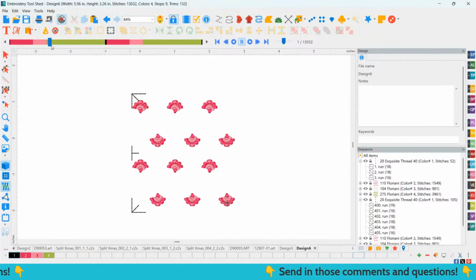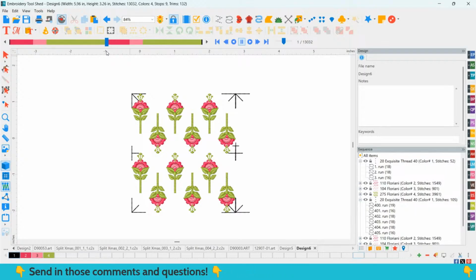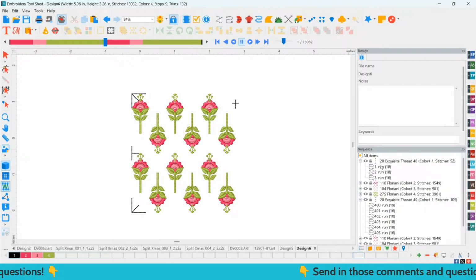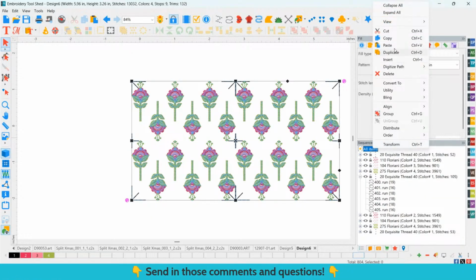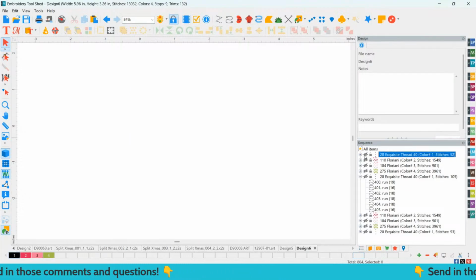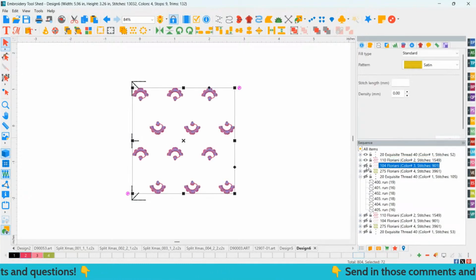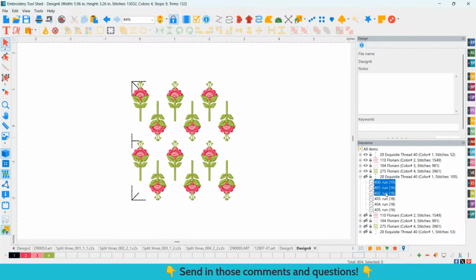So I would stitch one complete design, okay, and my placement marks. And then I would take that out of the hoop. I'm trying to get it right at the end. Okay. So after the placement marks, let's just do it like this. So I'm going to hide everything, hide all. Okay. And so I would stitch one complete design and these here.